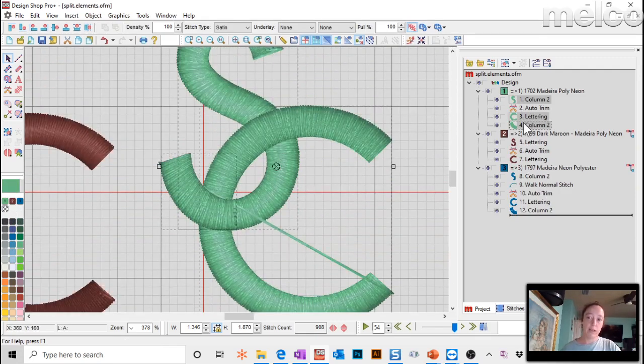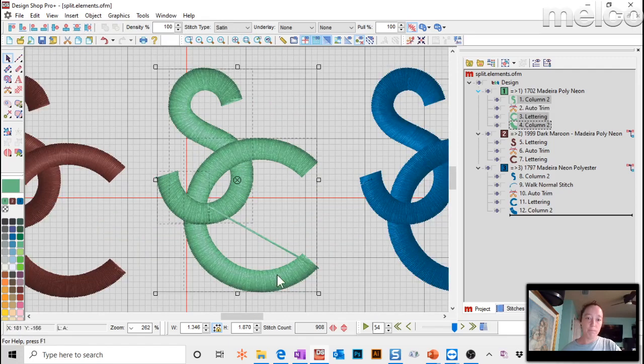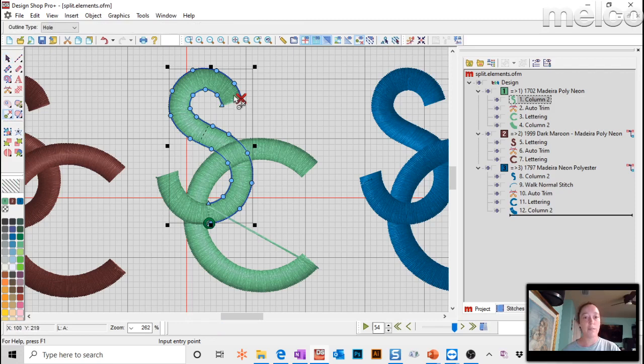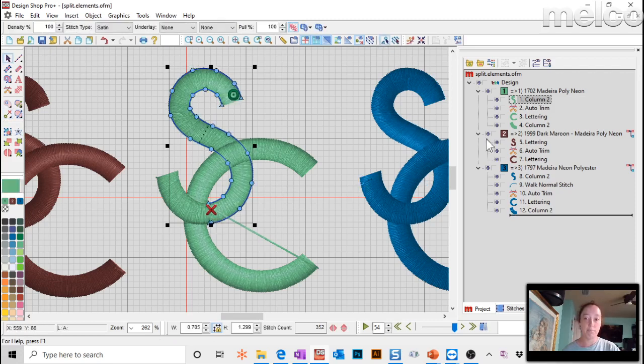So it's kind of there, except these are all touching, so there's no reason we shouldn't have a continuous sew out. All right, so over here you'll see it starts here, it ends there. Well, that's not really what we want to do. I want it to start here and end down here, right? So I can move my starts and stops by selecting on the element, and if I choose my insert entry exit points, I can do insert exit.